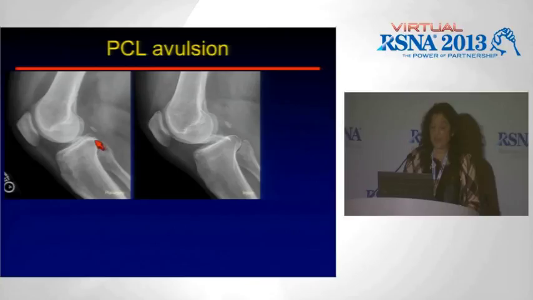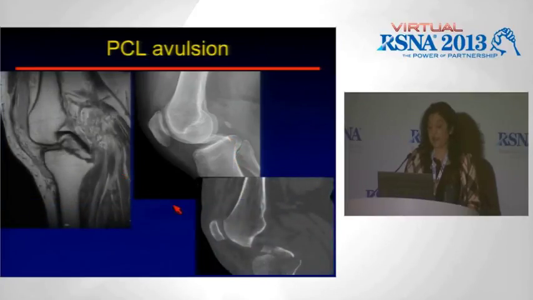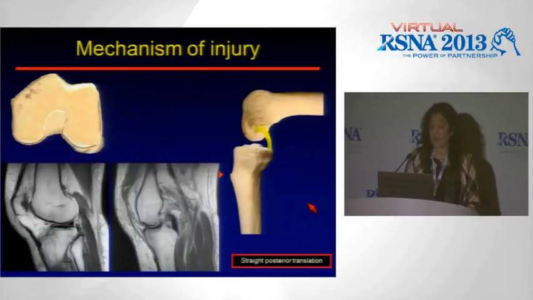And you can see that this thick sloping cortical structure or subchondral structure at the back of the knee corresponds to the PCL footprint and is not located in its normal position. It should really line up with that posterior tibial cortex. And here's what it looks like on CT and on MR. But sometimes we get surprised and we miss a subtle one of these on the plain film, and then you get your MR or your CT and you see this big avulsion fracture.